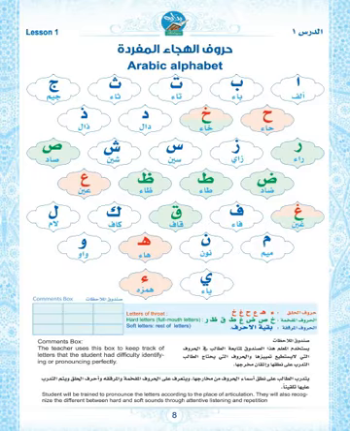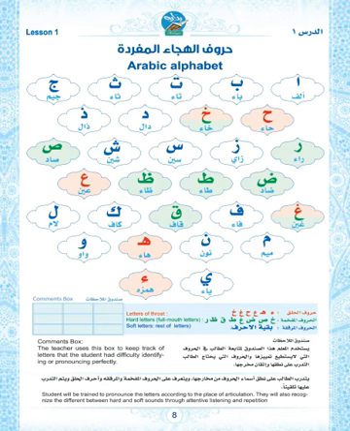The objectives of today's lesson are for the student to identify each letter by its shape as well as its name. For example, we want the student to identify Sin and Sheen by their names, not just by the sounds that these letters make. For the instructor's help, we color-coded the letters based on their characteristics.